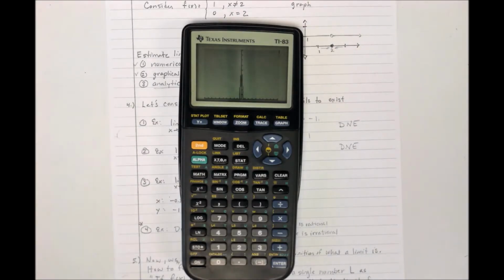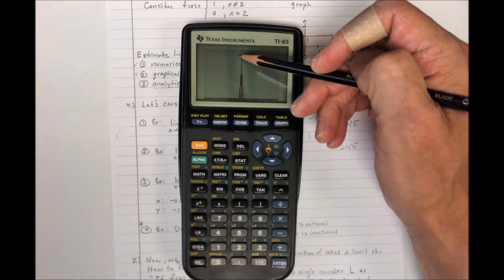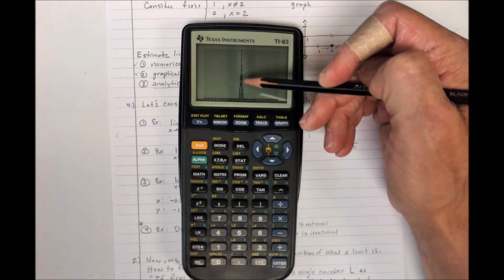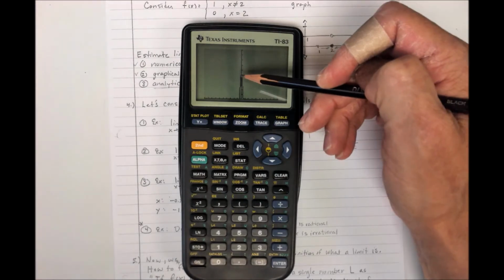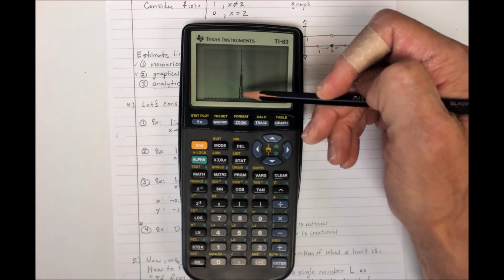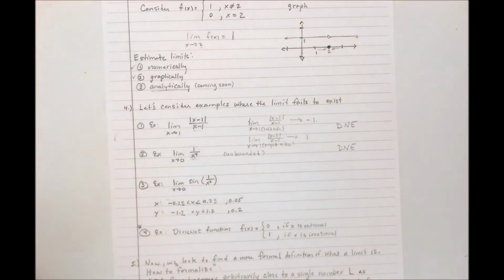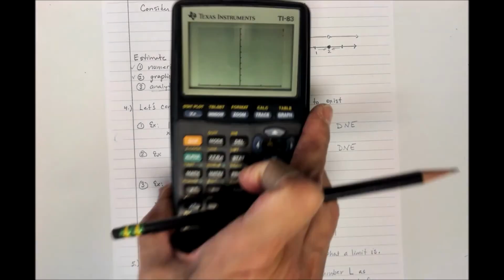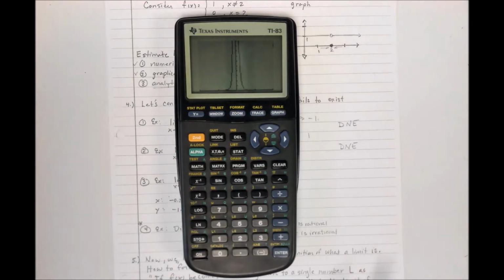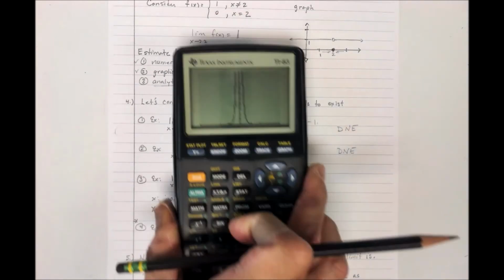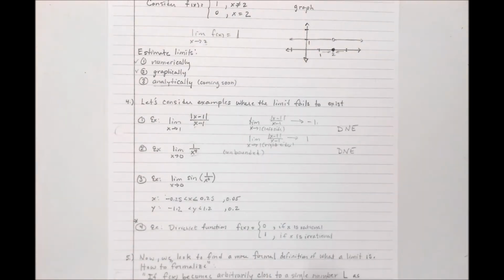you can see how my graph is climbing up. It's treating the y-axis as an asymptote. It's never going to actually hit a value at 0. It's just going to get bigger and bigger and bigger. This is not a very good scale. I should have probably picked something a little bit simpler. Let's see if I can try this one again. Let's go negative 2 to 2. And let's see if the graph makes it a little bit easier to see now. Yeah, a little bit easier. You can see that it's unbounded. It's getting larger and larger and larger, going to a positive infinity idea.